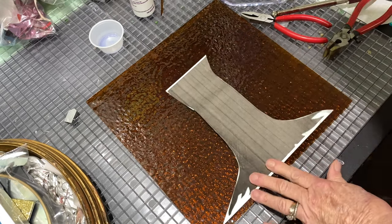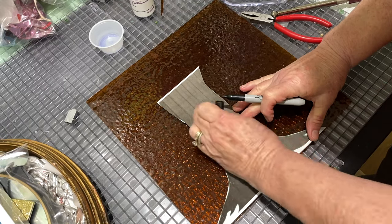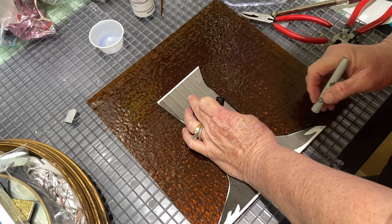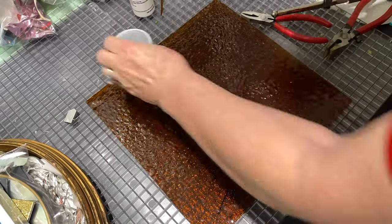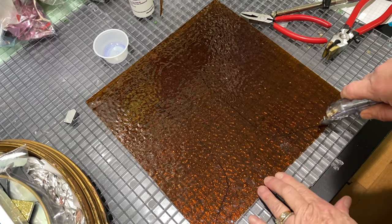Next I used a textured piece of stained glass that I had picked up at Hobby Lobby. I printed out the bottom part of the pattern — the tree trunk — traced it out, and actually cut it into two pieces: one for the roots at the bottom and one for the trunk going up, that's going to be in the center bottom window pane.